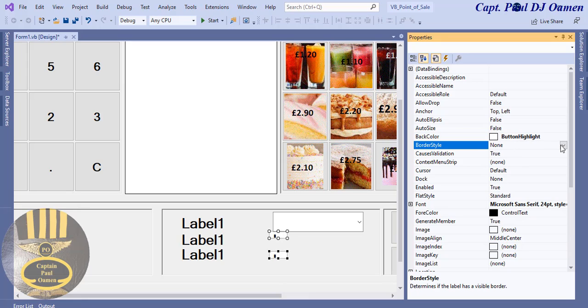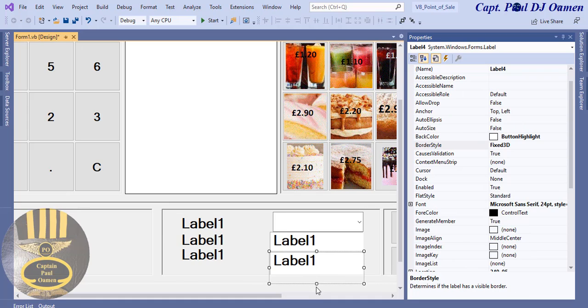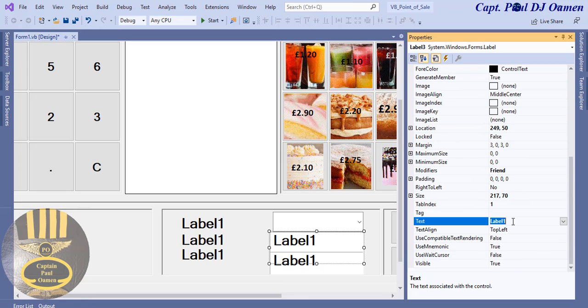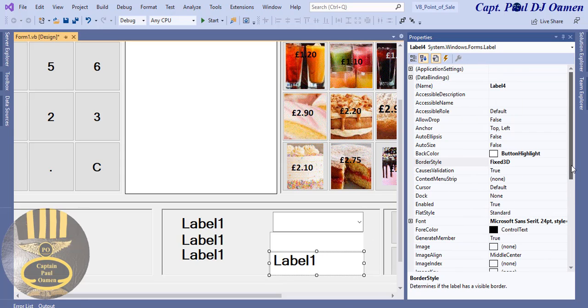And border style, I'm going to change the border style to fixed 3D. At the end of the day, you have something that looks like a text box. Okay, so reduce this a little bit more and get rid of the text content I have in both labels. Delete this one as well.